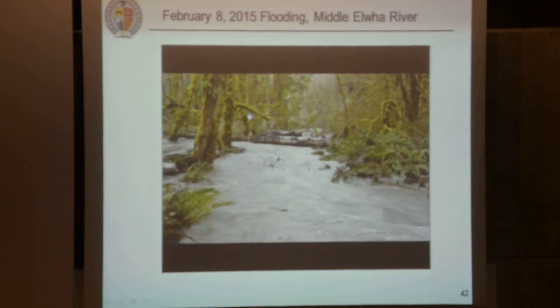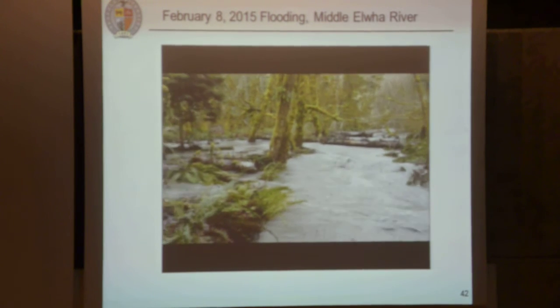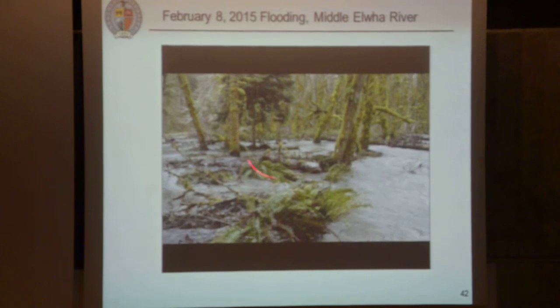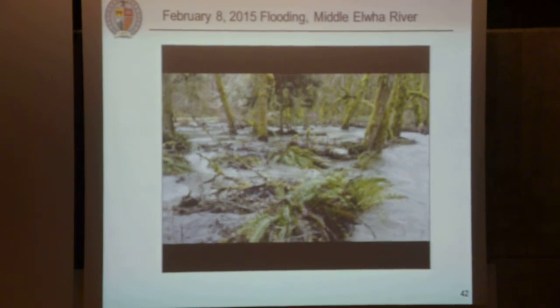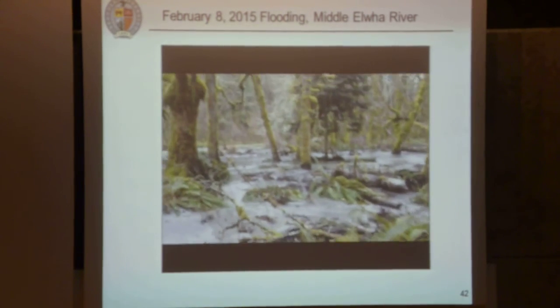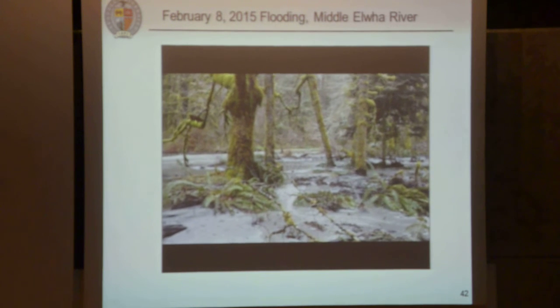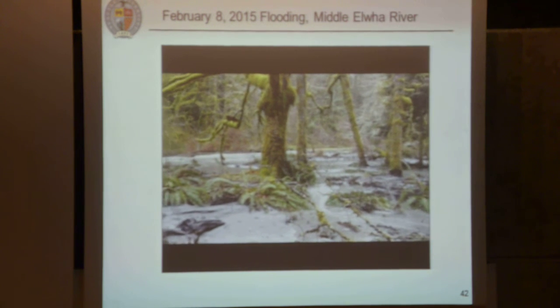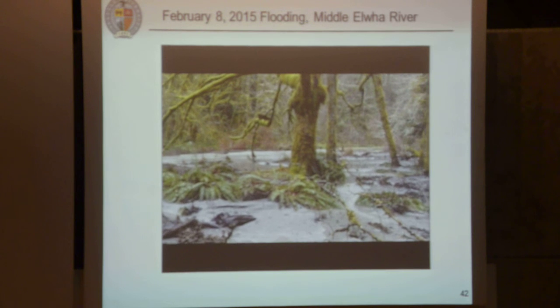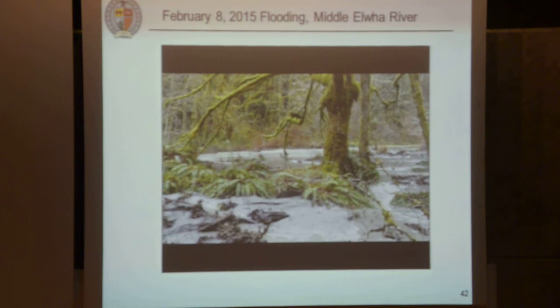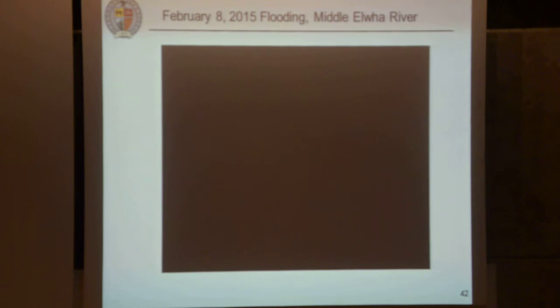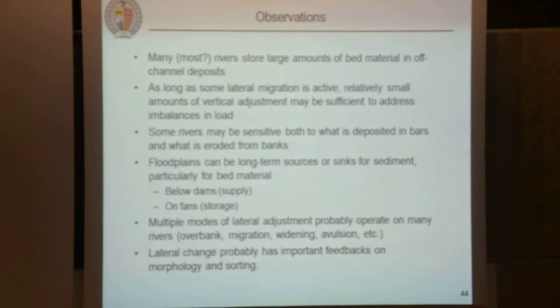Flooding has activated the floodplain more than it was before. The bed aggraded by about a meter. This part of the floodplain would not have flooded historically. You could go along the trees and there was no sediment in the moss on the trees, but now it's active because the river's aggraded, and that's raised the bed elevation and activated the floodplain. Okay, high energy floodplain too.